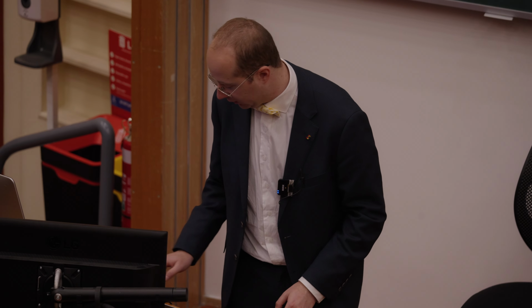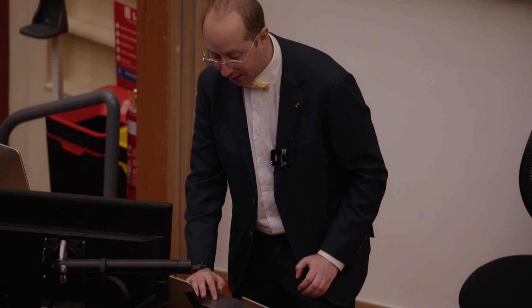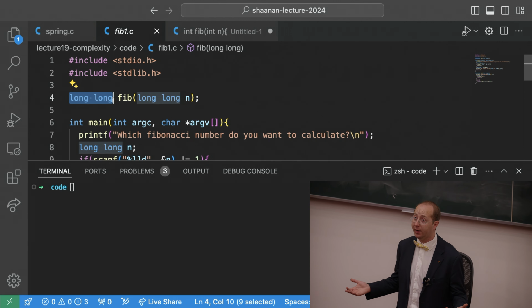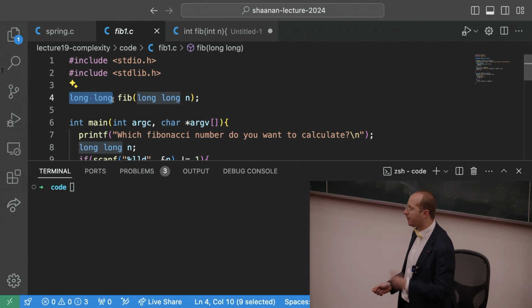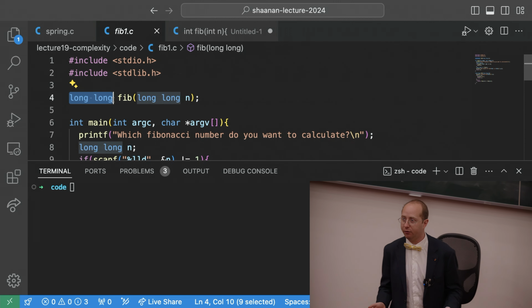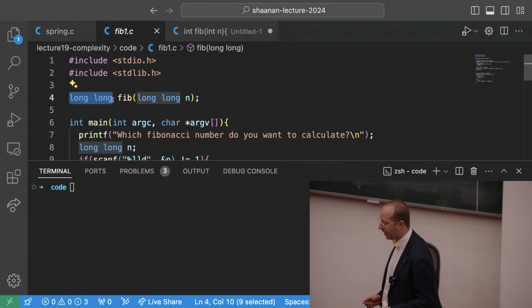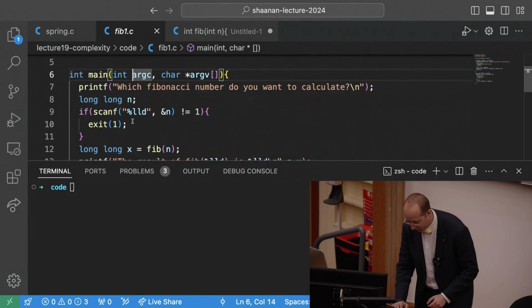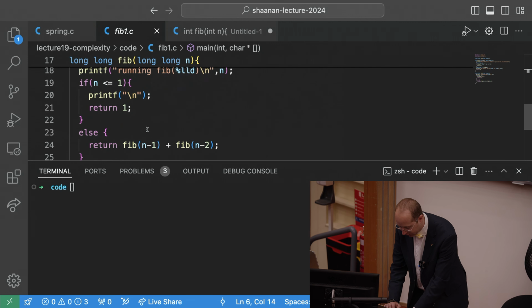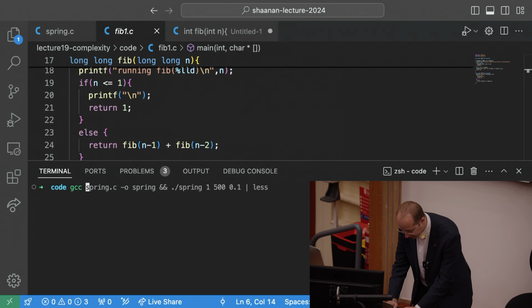But let's take a look at the version I coded earlier to do this properly in C with all the bells and whistles. And this time, I'm actually going to use a long, because the numbers in the Fibonacci sequence are going to grow pretty quickly, and so I want to have room for larger numbers. So remember, we had an integer, which was typically on our systems 32-bit, a long typically 64-bit, and a long long is often going to be 128 bits. So that gives us a lot more room to play with for large numbers. So which Fibonacci number do you want to calculate? All the normal intro stuff for our function, and then our recursive case, which looked almost identical to what we did before. So let's compile it.